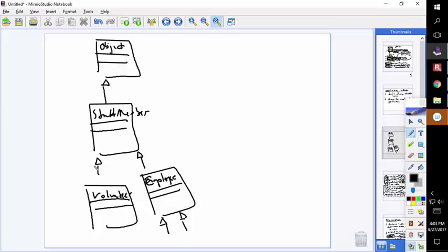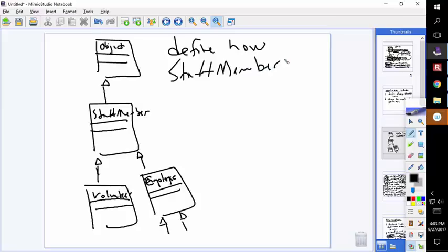All right, what I want to do is come up with a way of defining how staff members should be sorted. So one of the important things that we're going to do after the first test is come up with much better ways of defining behavior on a bunch of objects.